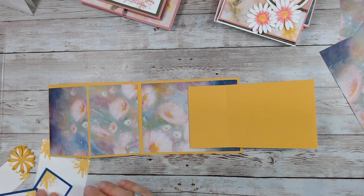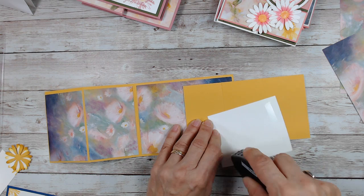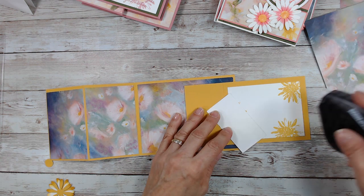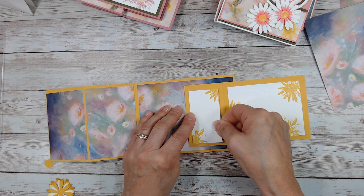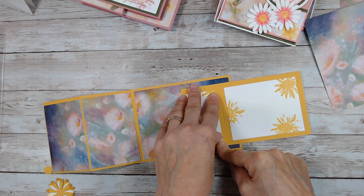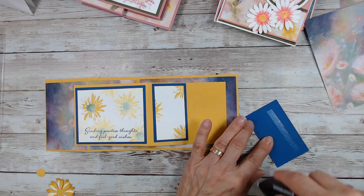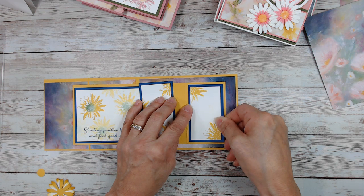Okay, we're going to open this up, and to make it easy, I put the same piece, the same size in the front in the white, so then I didn't have to worry. I'm going to put that right here. Put one of this inside. We're just going to put our, whatever it's called, that thing there. Let me think. The Velcro at the end. So now we got that. Now we're going to put, and this I just stamped that flower in the corner in the side there. And here inside, did you notice I didn't put the blue layers?